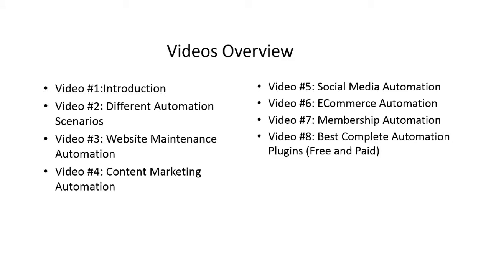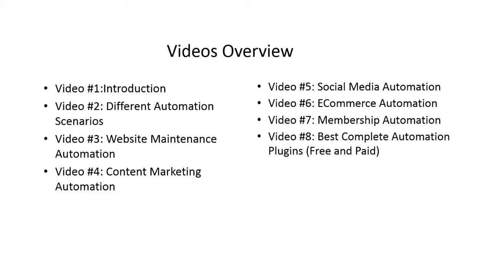Video number 5, we'll talk about social media automation. This particular one actually ends up taking a lot of time, simply because a lot of people have different social media platforms, such as Facebook, Twitter, Pinterest, YouTube, all sorts of platforms. So how do you automate it so that when you go through video 4 and post the content, it automatically schedules? How do you create a system that will see that you've posted it, take that information, and disperse it automatically so that once you set things up, it's just going to be good to go? That's what that is going to be about.